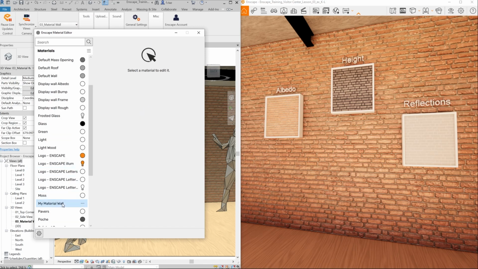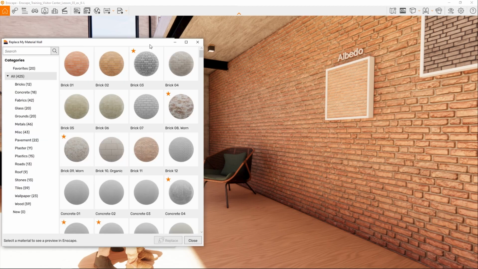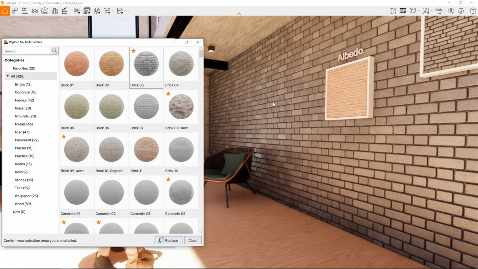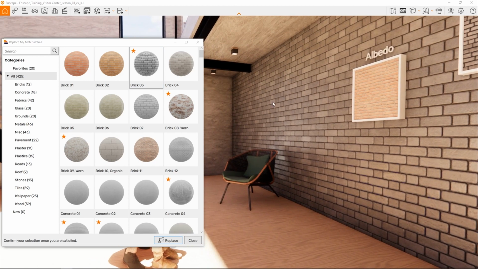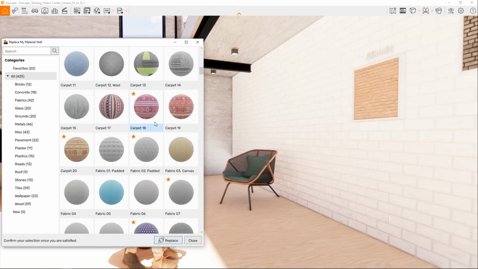Once again, let's pick the material on this wall. When you hover over this material, you will see 3 dots on the right. I will click the 3 dots and go to the option Replace with Enscape Material. Once I click here, this will take us back to the Enscape Material library, but it functions slightly differently here. When you click on a material, you will be able to preview it in the Enscape visualization immediately, and you can preview a whole bunch of materials until you find the right one.